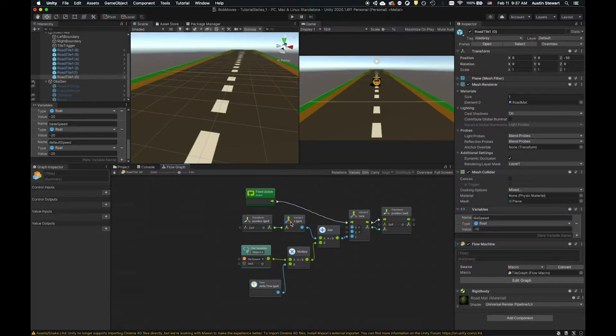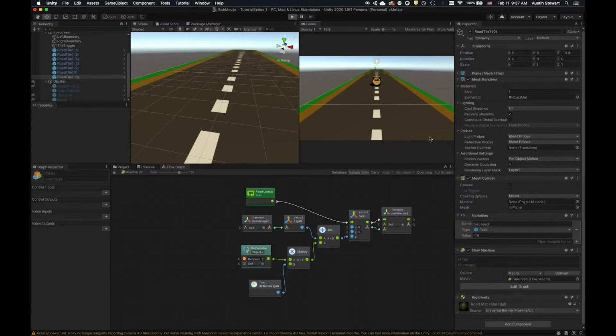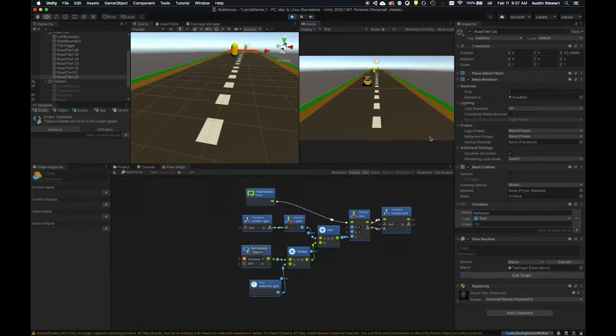Okay, so first, I can't remember what I had told you previously, but you should have your flow graph set up like this for your road tiles, right? And the variable it should be getting is an object variable called tile speed, which should have been set up previously. Just make sure that's correct, because if that's set up, then the road should not be reacting to any changes that I've made, and I've tried to shut everything else off. So we'll see if we get any reactions to speed here at all.